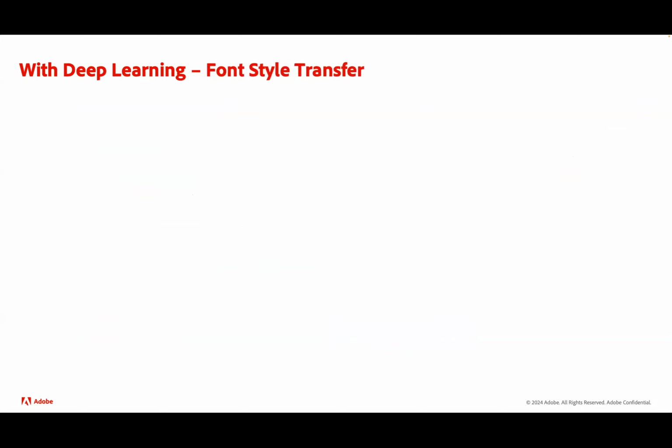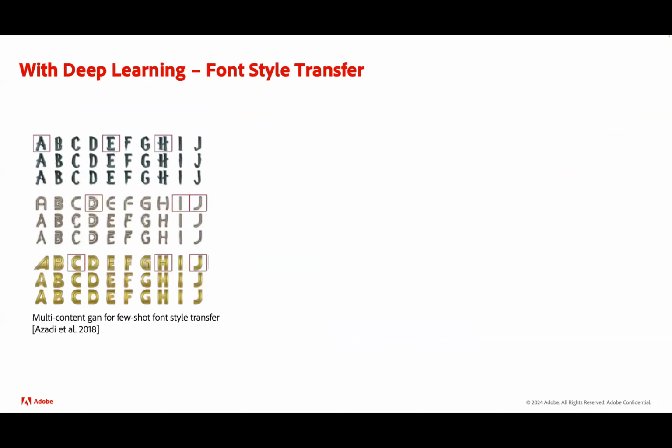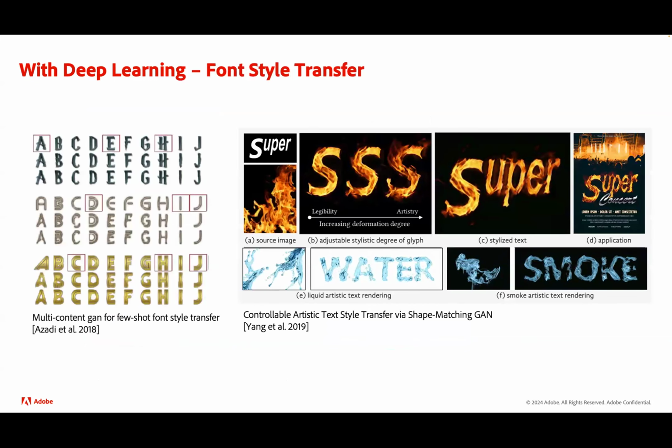And furthermore, there are some really fancy works using GAN models and VAE models, trying to do font style transfer. I really like this kind of work. They're trying to transfer the style from maybe reference fonts into the target, the whole set of the alphabet. And they can even transfer from images. And it was really cool.